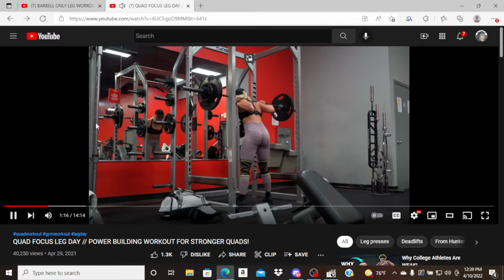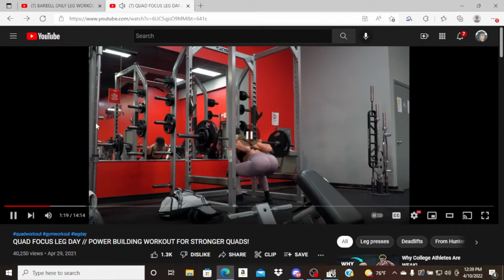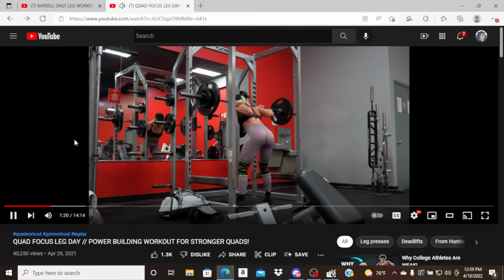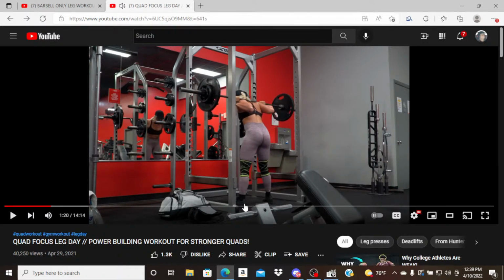About warming up, make sure you are properly warming up before you begin. Yeah, she is leaning so far forward. I can't tell if she's wearing squat shoes. She might be. She looks like she has really long legs, so it might just be a problem that she can't fix. But I would presume if she had small plates under her heels, or if she's not wearing squatting shoes, to wear squatting shoes to help with that forward lean, because she's leaning forward a lot.